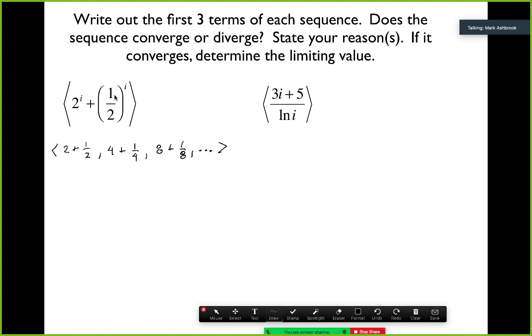So what's at play here? So what kind of sequence is this? That is a geometric sequence. So it's not geometric because it's not R to the I, but actually every term is the sum of geometric terms. So it's not geometric per se, but we're going to use our understanding of geometric sequences to analyze it. Okay, so a geometric sequence specifically has to be just a number to the I. So by adding them together, it's no longer geometric, but of course it's strongly related, right? And we're going to use that.